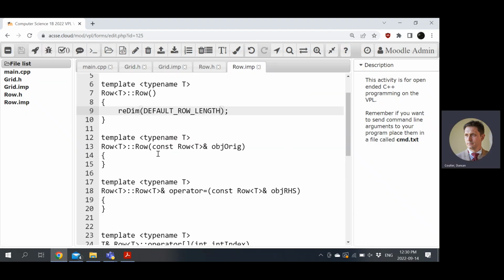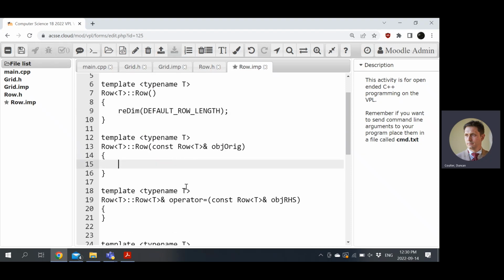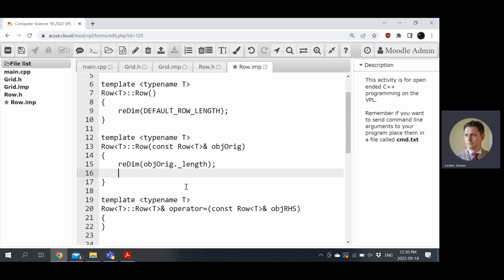All right, for the copy constructor, first thing we need to do is we need to allocate our array and make it as big as obj original's, let's call it obj origin, length, and then copy everything across. I suppose we could have a helper function, but it is just a simple one-dimensional container, so I'll just do it manually here.